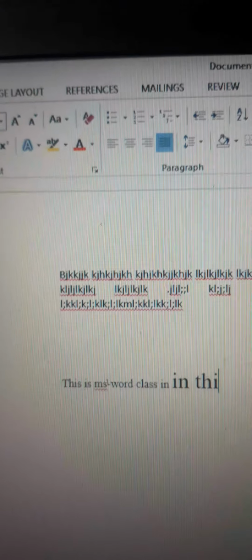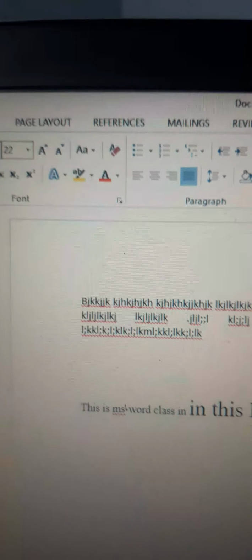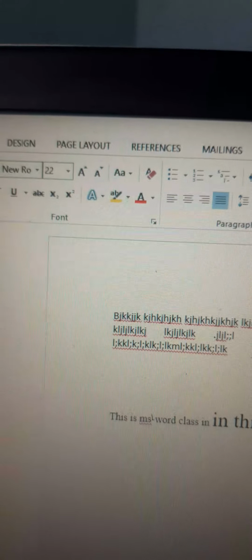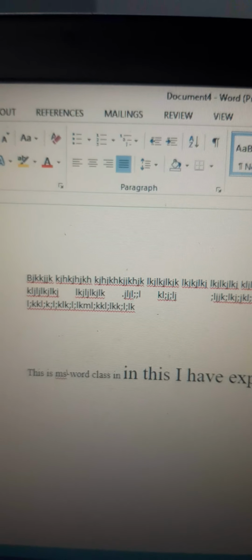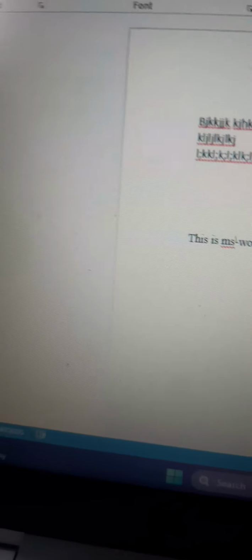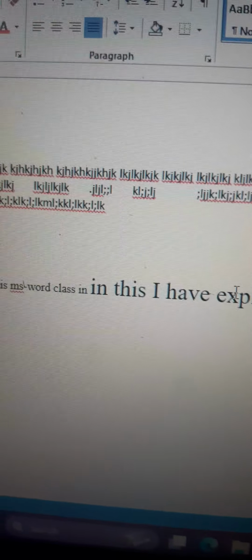In this, I have explained how to create, right? So in this, if I want to highlight or underline or make italic, what I have to do?